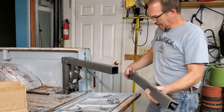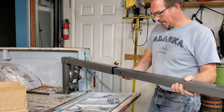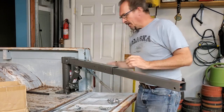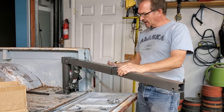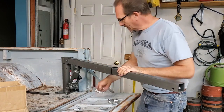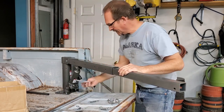Alright, we have to swing this out so we can put our extension boom on it now. Now we're going to add the extension boom to it. You'll see that it's got a slot. The slot's got to go to the outside. So we'll put the little extension in here. We're given a lock pin so you can lock it down at the 1,000, the 700, the 600, or the 500 length. That's what this is for. This lock pin goes here to stow the crane.